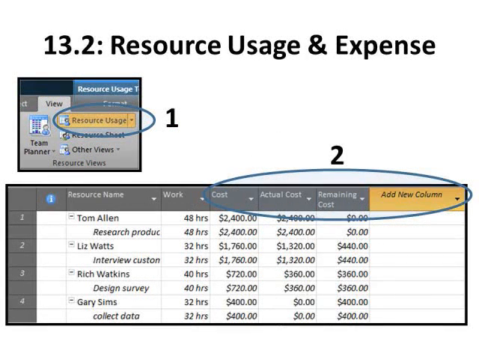All right, the next thing you'll have to do is take a look at the resource usage and the overall expenses or costs of the project. So we'll start with number 1 there, going back to the View tab, select resource usage. Now you'll see that resource usage table, but it won't have 3 columns, and you'll need to add those. You'll need to add the cost, the actual cost, and the remaining cost columns. So you can see we can get this intermediate cost data or budgetary data from Microsoft Project.